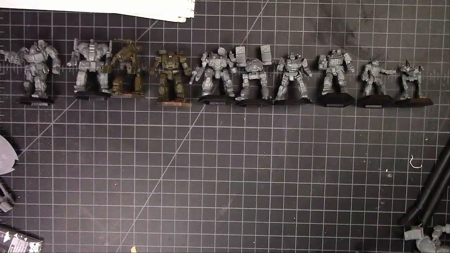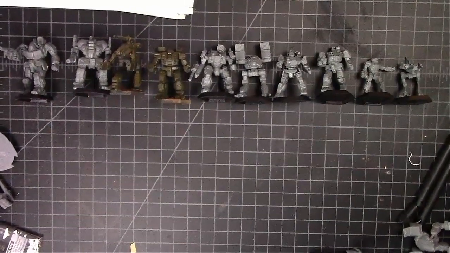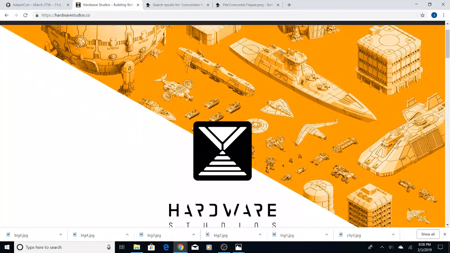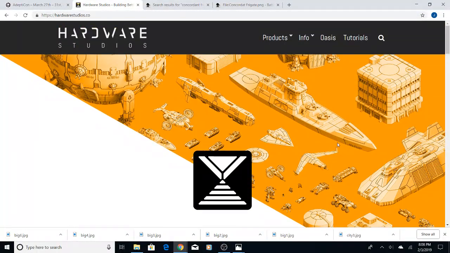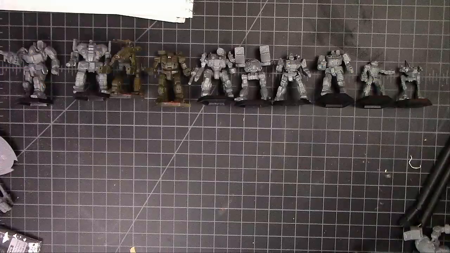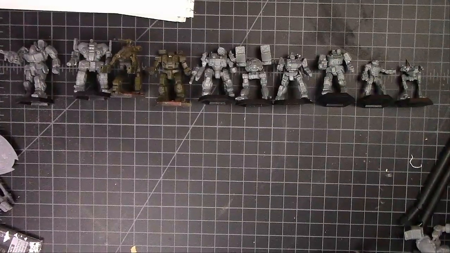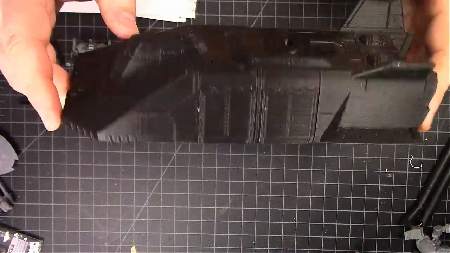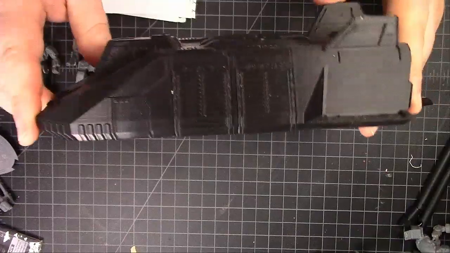So let's go back real quick to Dale's website, Hardware Studios, doing all the terrain. You can see some of his renders. Oh, I almost forgot. I pulled it out for this on purpose. So here is Hardware Studios' Gepard, is that what you call it, the Gepard?